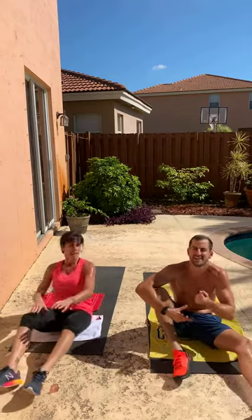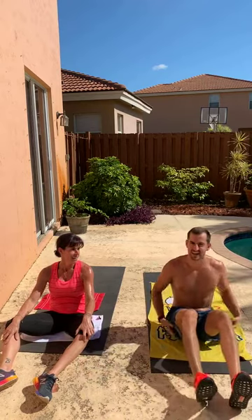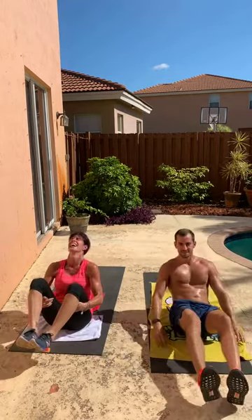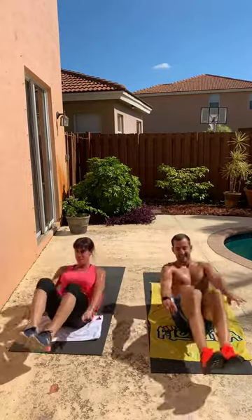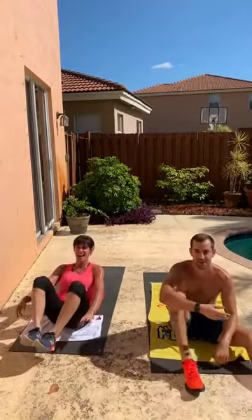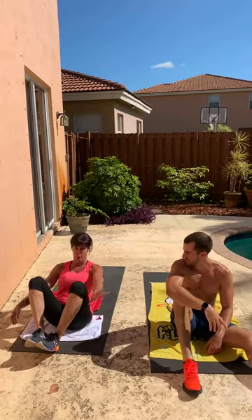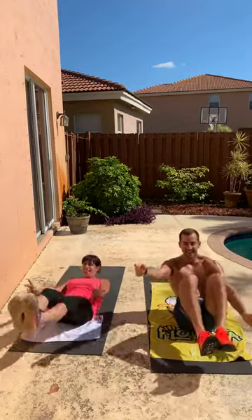Pet peeve of mine — how do you extend 'in'? You extend and then pull it in, but 'extend in' doesn't make sense. It's like saying 'stand up, stand down' — it doesn't make any sense. This nonsense continues way beyond the filming of this video — right at the dinner table. My pet peeve is the fork. Pet peeve is undercooked meat, Grandma. And one — hang on tight.